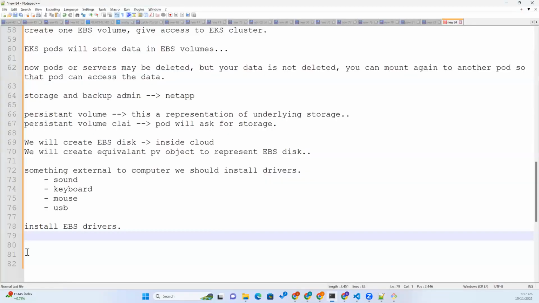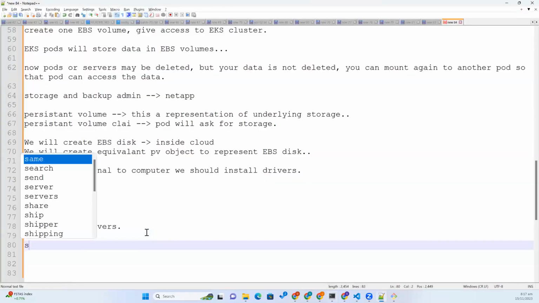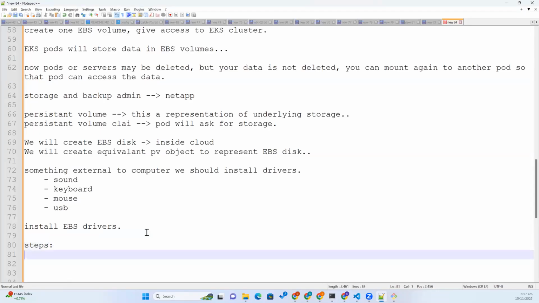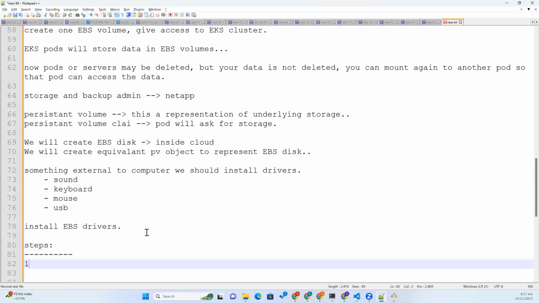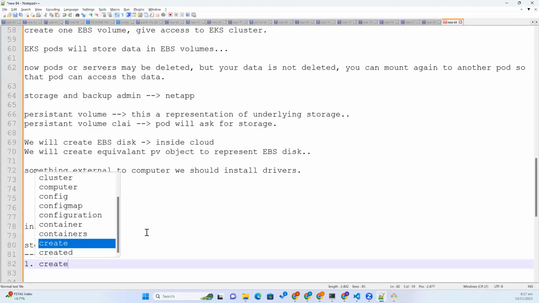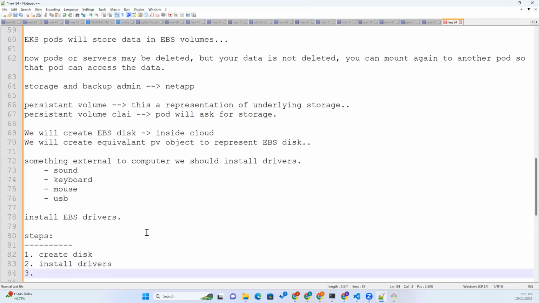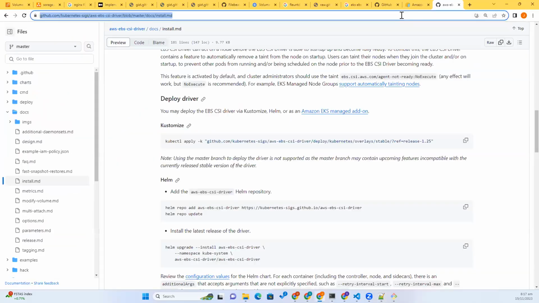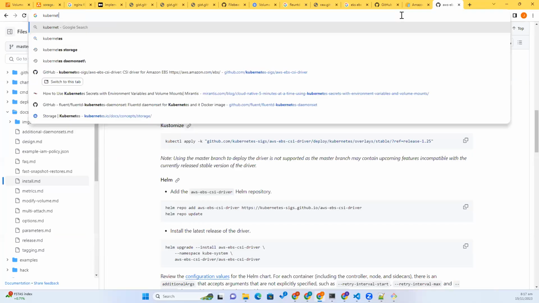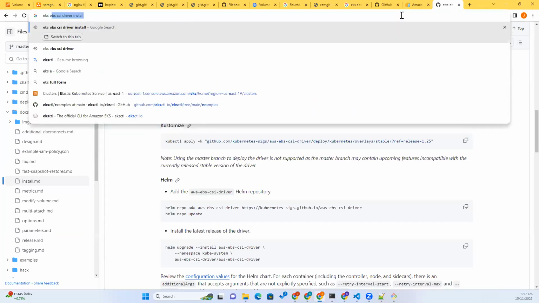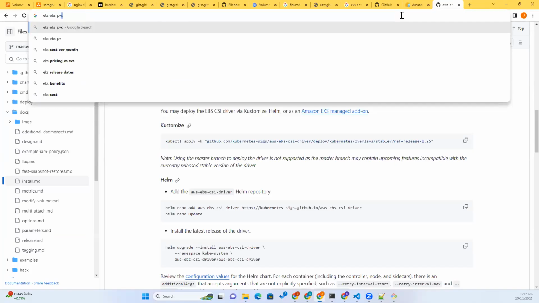So first, I'm going to mention the steps here. Create disk. Install drivers. Third one, create PV. Persistent volume is a representation of the storage. Now I'm going to search Kubernetes or EKS, EBS, PV.